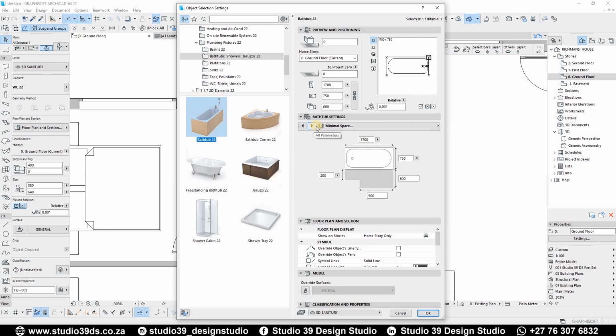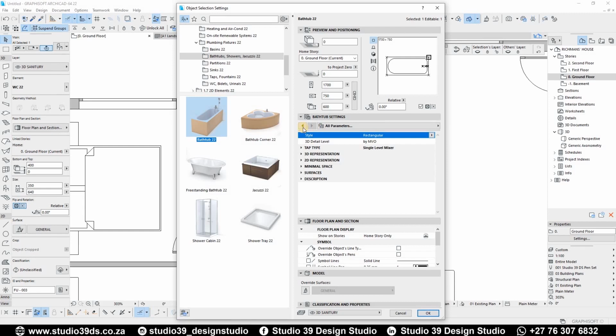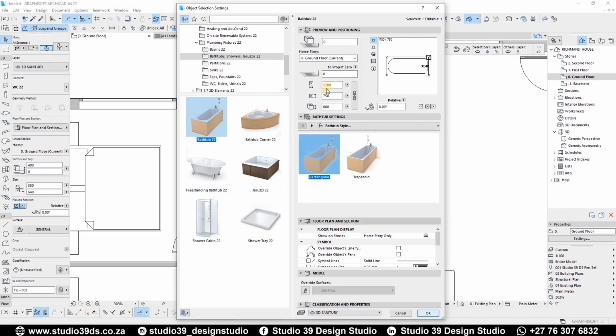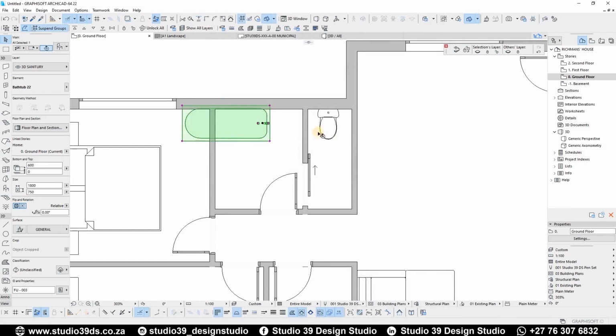Moving forward, it's really up to you also to take some time and learn what else you can do with all these features in ArchiCAD. So as you can see here, it's saying 1.7, so I'm gonna say 1.8 so that it fills up the whole bath. And I want it to rotate, so I'm going to mirror it like this so that the drain is on the left hand side.